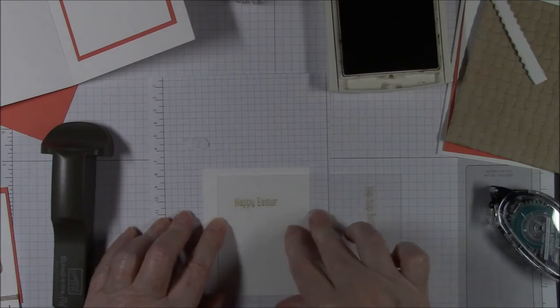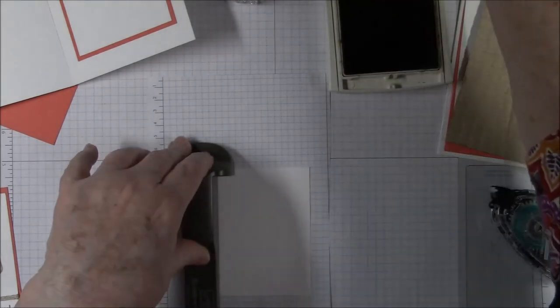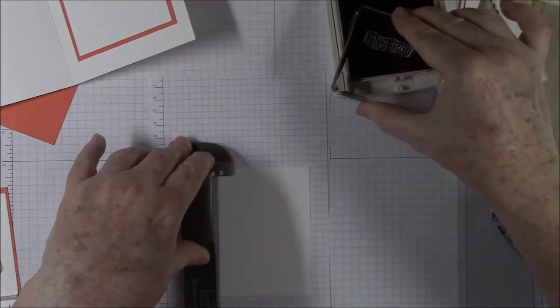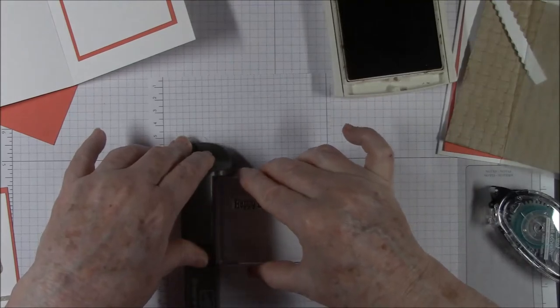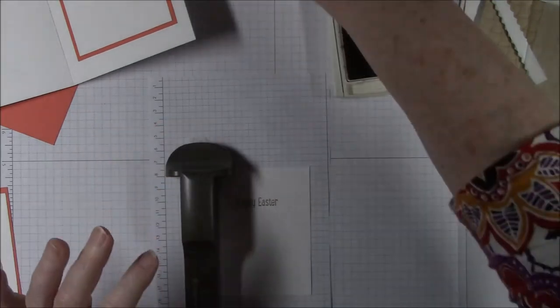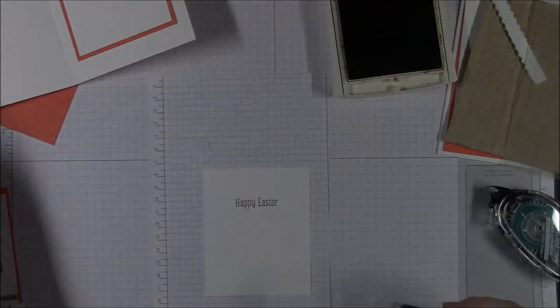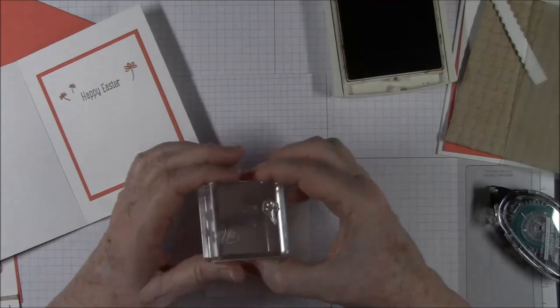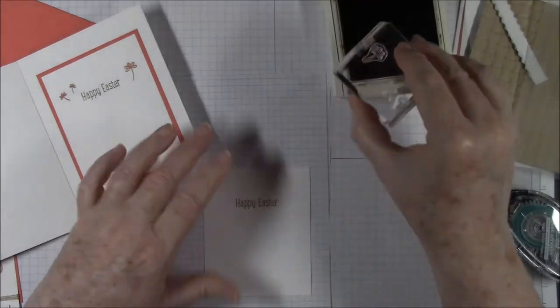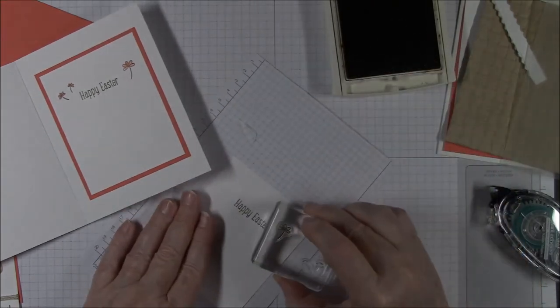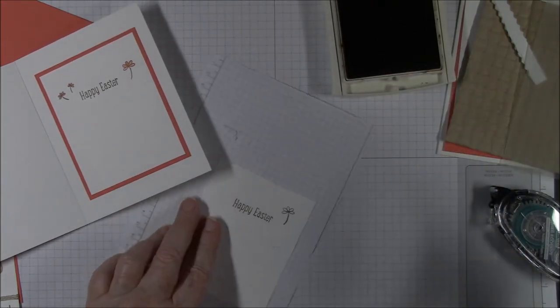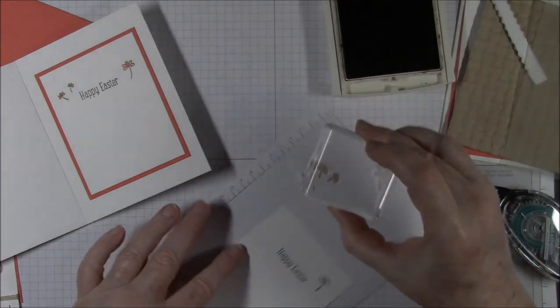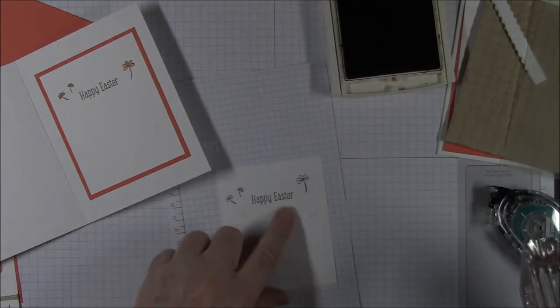And it's going to go about 1 and 1/4 inches from the top. That looks about right. And ink it up. Whoops, that's the wrong one. That's Hip Hop Hooray. Let me ink up Happy Easter. Okay, straight down and straight up. And then now I'm going to put the little, I don't need the stamp-a-ma-jig for this. I'm going to do this just by line of sight because I have the big flower on this side and the two smaller flowers on this side. So I'm going to ink this big flower up, and I'm going to put it kind of right here. And I see I made a mess there, I don't know how I did that. And then the two little flowers are going to just go right there.